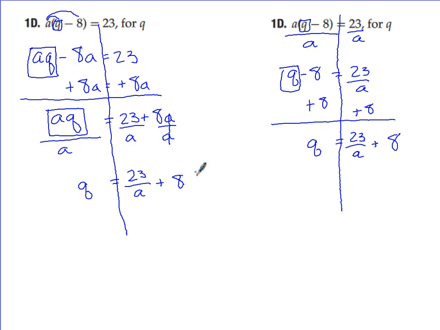The second thing that you could do is anytime you have parentheses and you're solving for something inside it, remember this means to multiply. This means a times this whole thing. So I could start by dividing by a and just getting rid of that rather than distributing. So if I do that, my a's cancel out, and I'm left with q minus 8. All right, and over here 23 divided by a is just that. And then I would add 8 to both sides. So two different ways to get the same answer. Doesn't really matter which one you do. Pick the one that makes the most sense to you that you're going to be able to repeat successfully. And that is all for level 5.